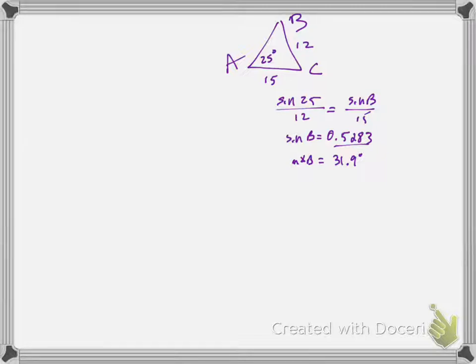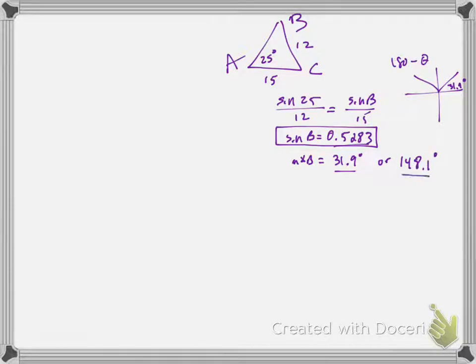Now, here's the problem. We did not stop right here and do what we did in the last unit and say, wait a minute, sine is positive in quadrant 1 and quadrant 2. So when we try to find the angle measure using the inverse of sine, yes, we get 31.9 degrees here, but there is also another angle whose value is 0.5283. And that angle is 148. When we do our quadrant 2 rule, we subtract the angle from 180, we get the possibility that angle B could also be 148.1 degrees.